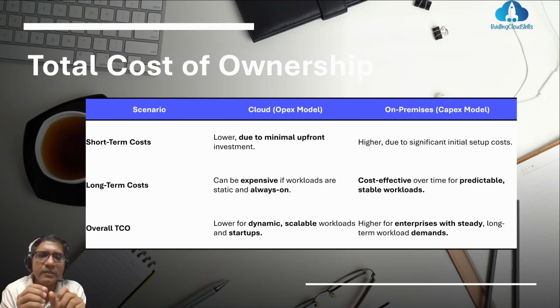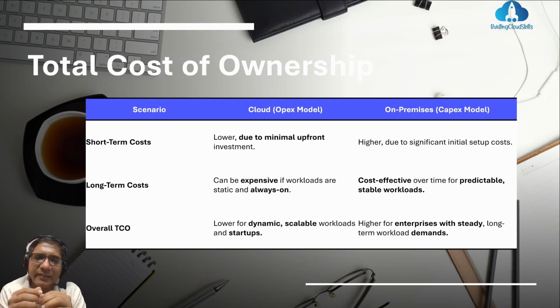Now you can tune it by dynamically scaling and selecting the right pricing plans, so that can help you optimize the cost. Versus on-premise, where you make a huge upfront cost and write that off over a period of time. Comparatively, recurring cost is less than the ongoing cost from cloud because of the upfront cost you've already incurred, and you own the resources now. You're not renting anything, but you're consuming, and for that you have a certain fixed monthly ops cost to bear, but that will generally be less than what you're paying in the cloud for the same amount of infrastructure.